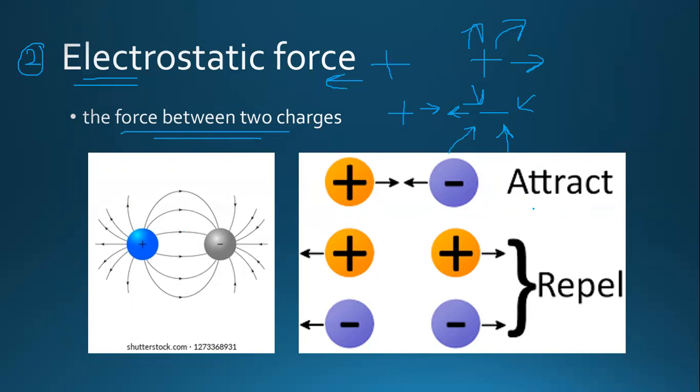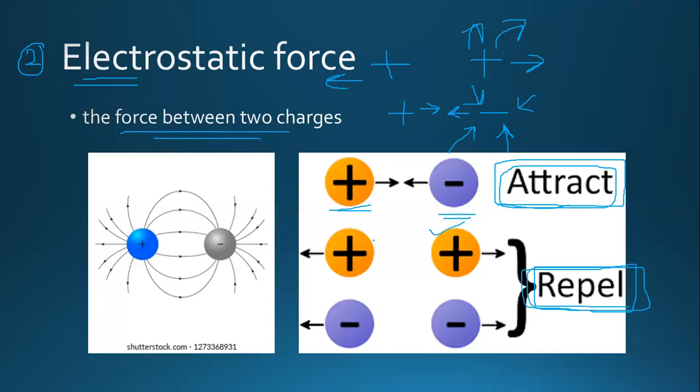Right now you should know that we have two types of electrostatic force. Number 1, electrostatic force of attraction, that only takes place between different charges. One should be negative and the other one should be positive. Secondly, we have the electrostatic force of repulsion when two charges repel. Why do they repel? Because they are both the same. Both will be positive or both will be negative. We call them like charges. These are also like charges. So there's always a force of repulsion between like charges, whereas this is known as unlike charges. Unlike means different charges.